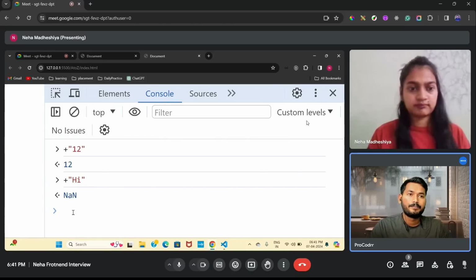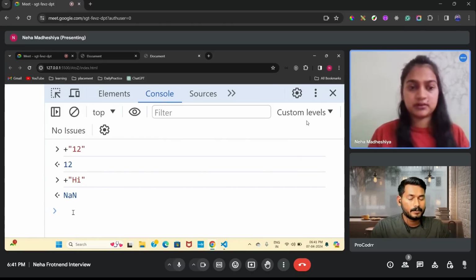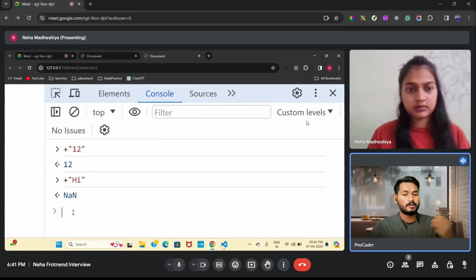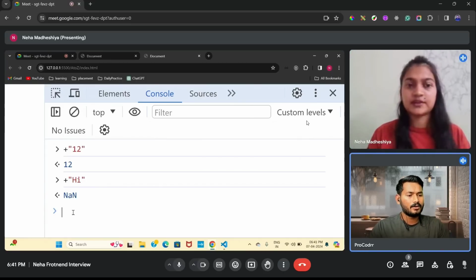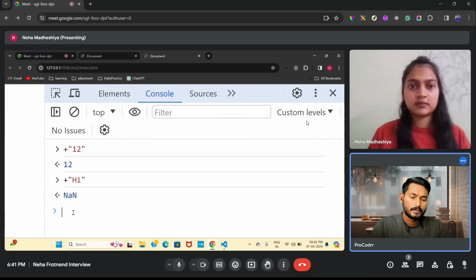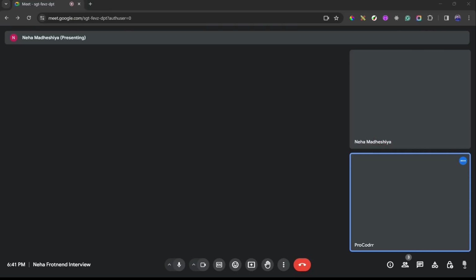Like anything which meant to be a number, something which wanted to be a number, which had to be a number, that can be not a number, right? We cannot call a string not a number because that is completely different, right? So not a number is in the category of number because that is something which had to be a number. So this is the reason we can think. Now I will send you next question.